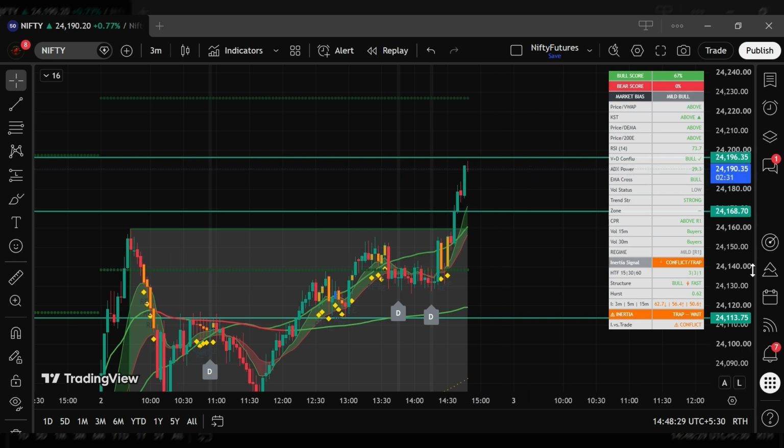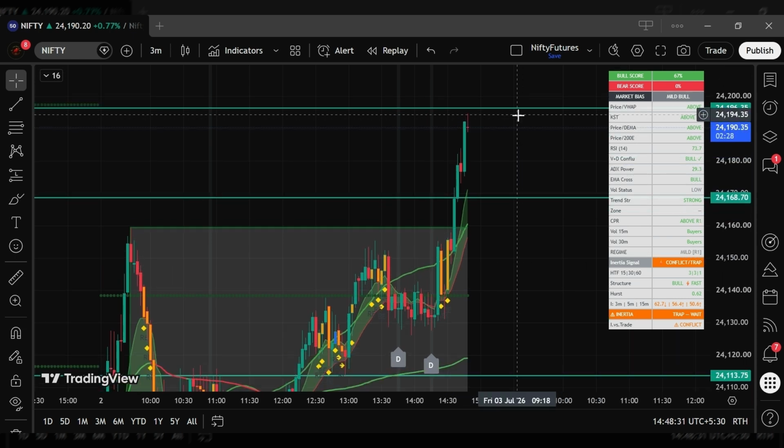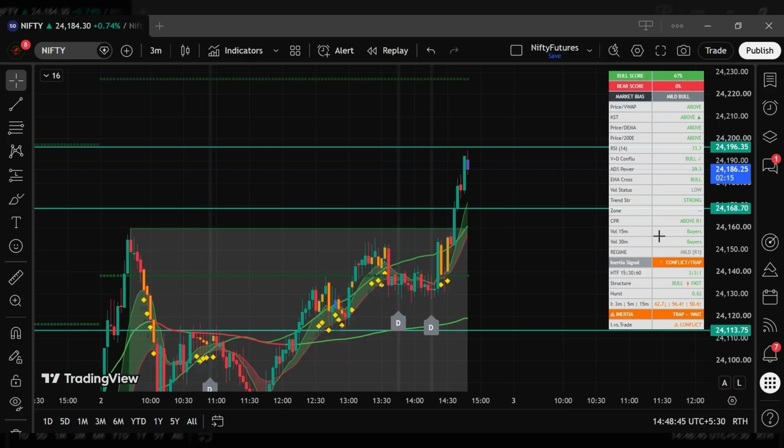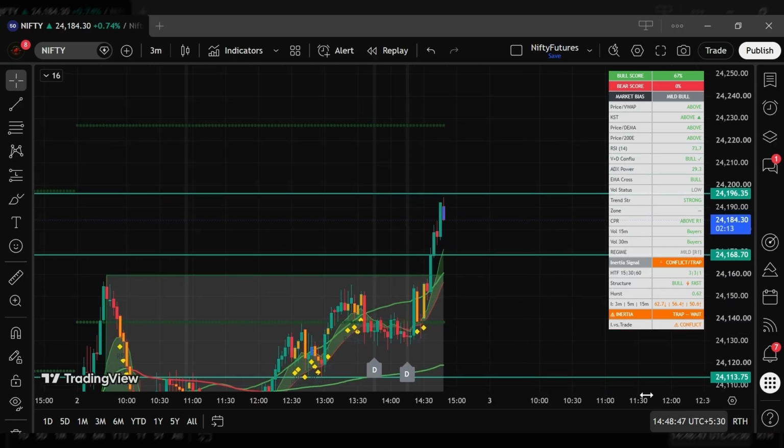To provide an update, 25% of my position has been closed at this level at 150 points, and I'm now holding the remaining 25% for tomorrow. But I'll continue to see how it unfolds until 3:30. So, keeping the chart open.